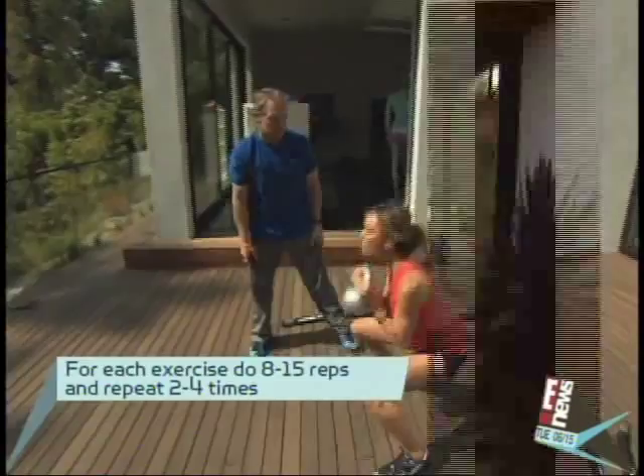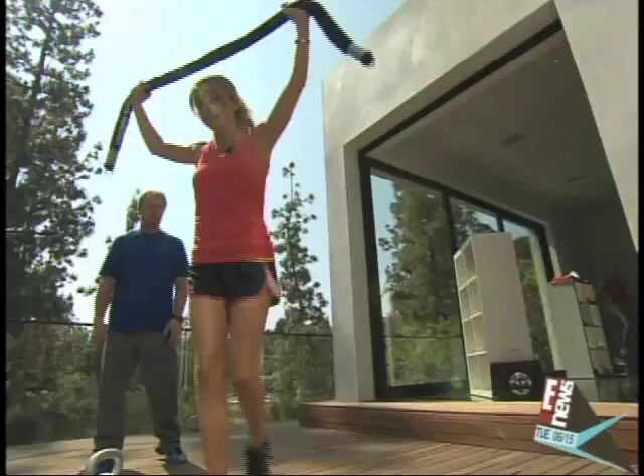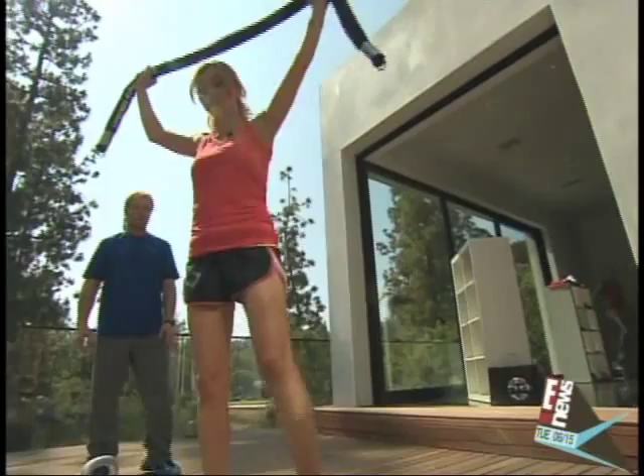At the Muscle Milk fitness retreat in Beverly Hills, he intensifies the workout with curtsy squats using a gym leash. Keep that up and let your shoulders open up to the back, and drive off the leg that stays forward. You could also do this with a bath towel if you don't have a leash.